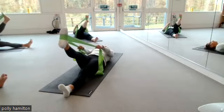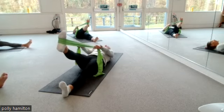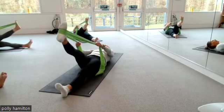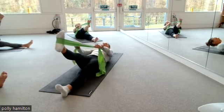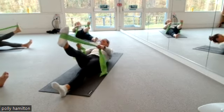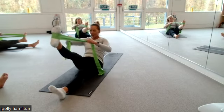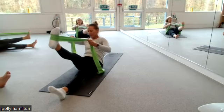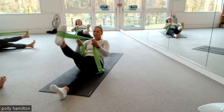Good. Five more. Really enjoy that rolling through the spine. Okay, so that last one, we come up together. We roll up. We turn and we press. Five. Keep your right leg still. Press through that rotation shoulder blade. Don't let the leg move. Three, two, and one. Roll it out.